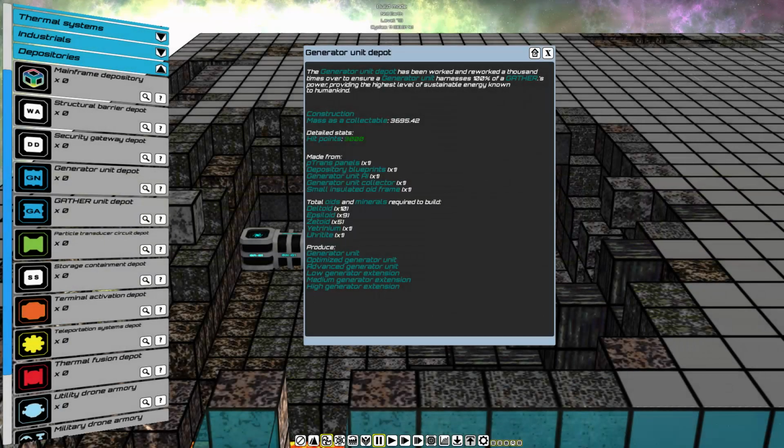Recipes. Look at the construct you want to build, in build mode or industry mode. Click on the question mark and see the recipe. Navigate through all the levels of the recipe to see what it takes to build.